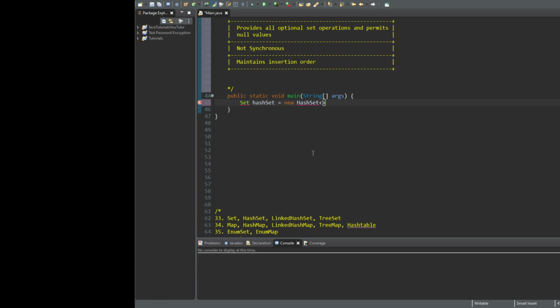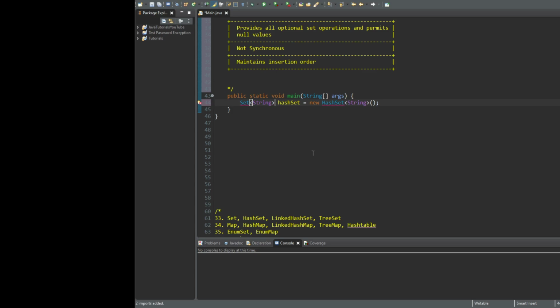Let's say we want to store, I don't know, strings, right? And now we have a hash set that can take in strings. And we can go ahead and attach string to that as well.